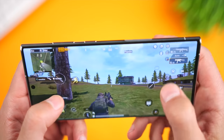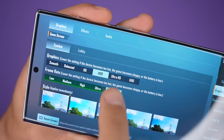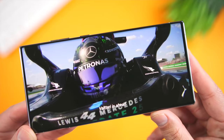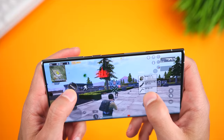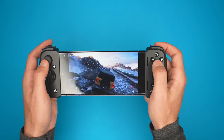Now, gaming has been very good on the S22 Ultra. I love the big display, the AKG tuned speakers are excellent, and when playing PUBG, I could go up to HDR for graphics with extreme frame rate, or Ultra HD for graphics with Ultra frame rate. Now, the speakers are also great when you're watching content, and they do support Dolby Atmos. And to be fair, when I'm playing games, I'm always wearing headphones. I also stream games with the Xbox Game Pass app, and this worked really well both with an Xbox controller or with my new Razer Kishi V2.